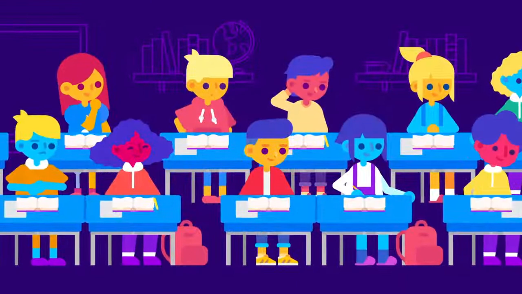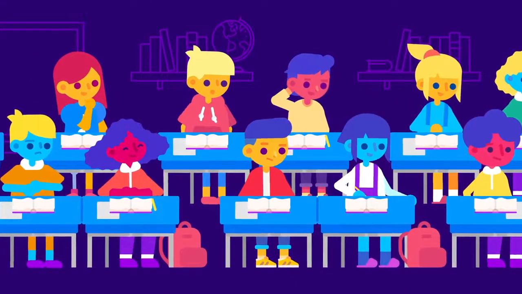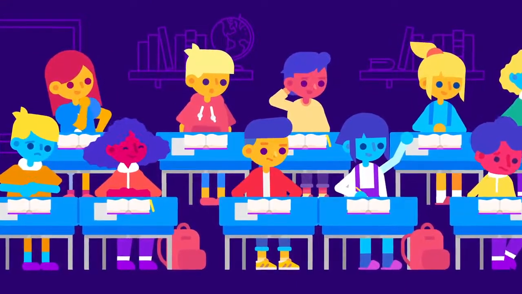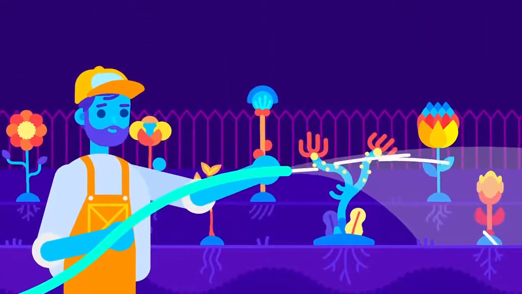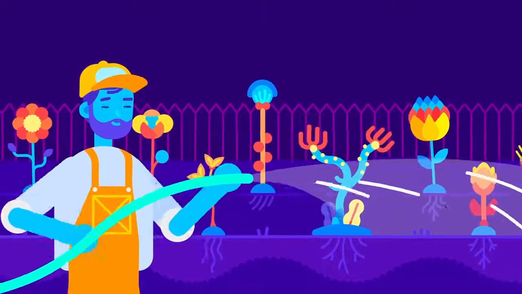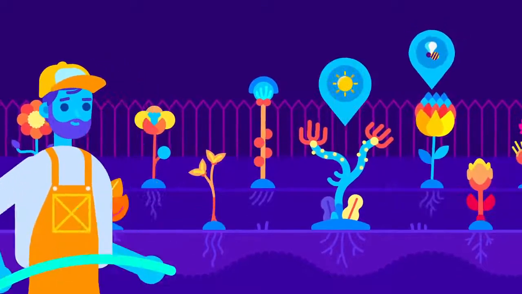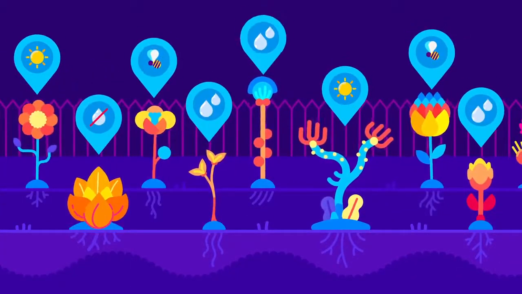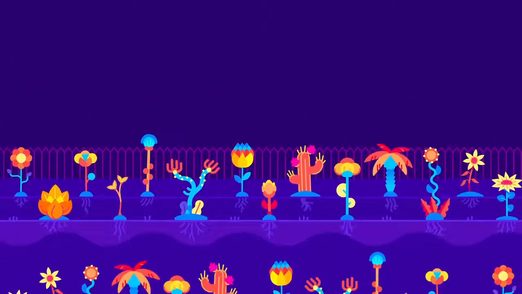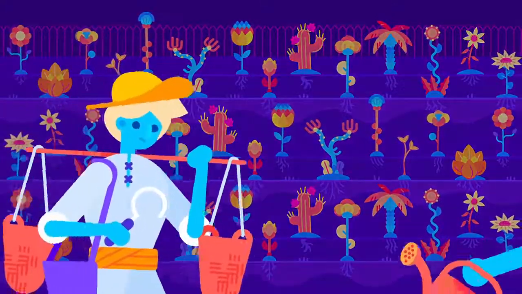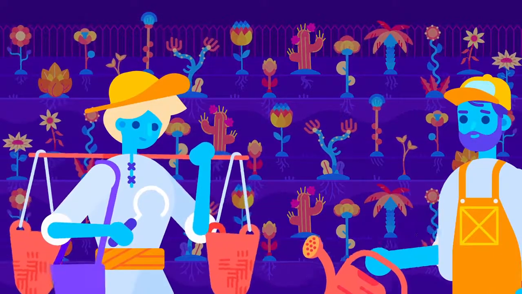Just like plants in a garden, students in a classroom are different and unique. In classrooms around the world, a teacher typically delivers the same content to all students at the same time. Few adjustments are made for individual differences between students. This is often thought to be the most efficient way to teach a large group of students and is how students have been taught for centuries.